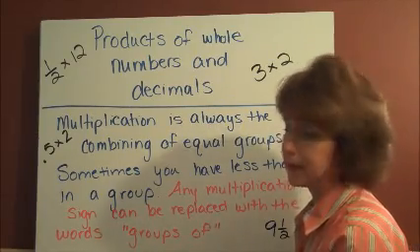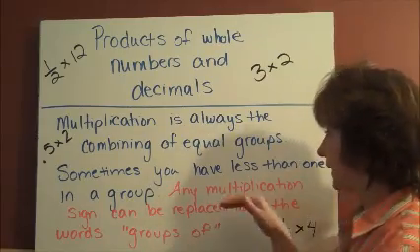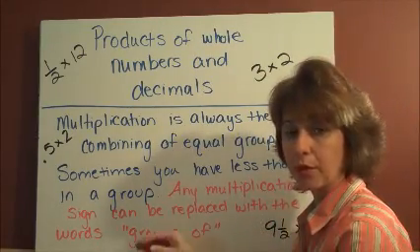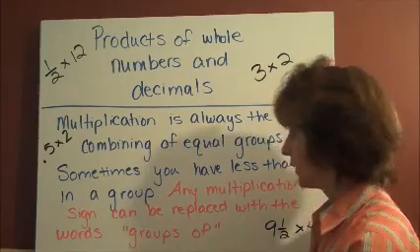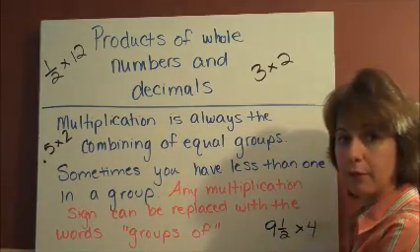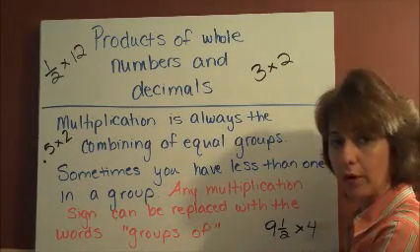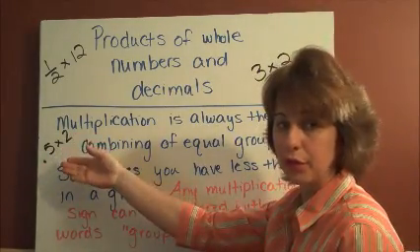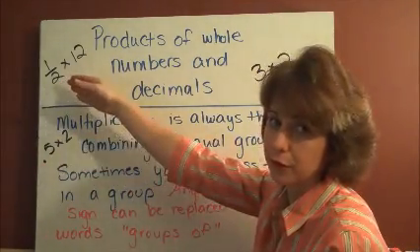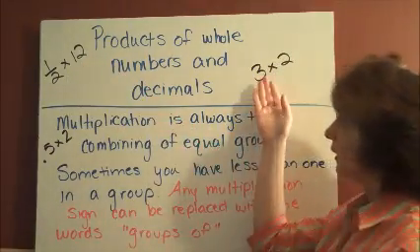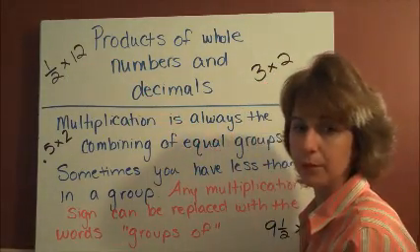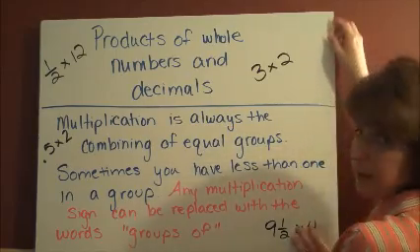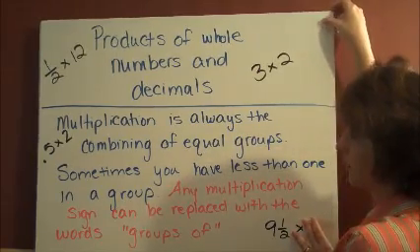As we get into today's lesson, it's very important to remember that any multiplication sign can be replaced with the words "groups of." So this says 9.5 groups of 4, 5/10 of a group of 2, half of a group of 12, and 3 groups of 2. We're going to use that as we travel through finding products of numbers and decimals.